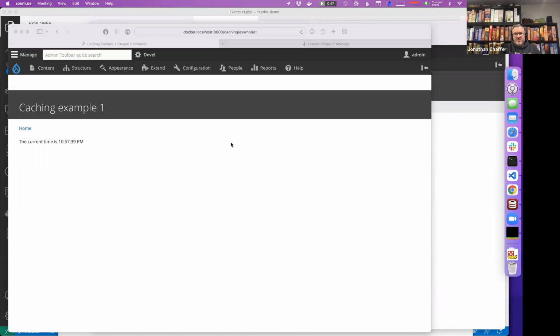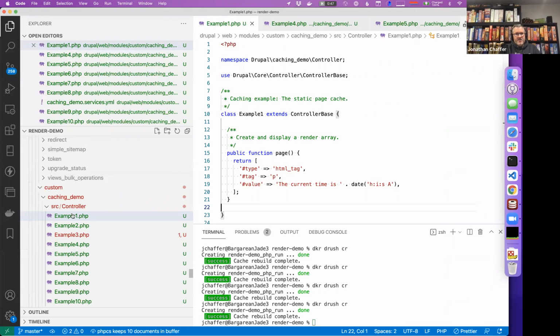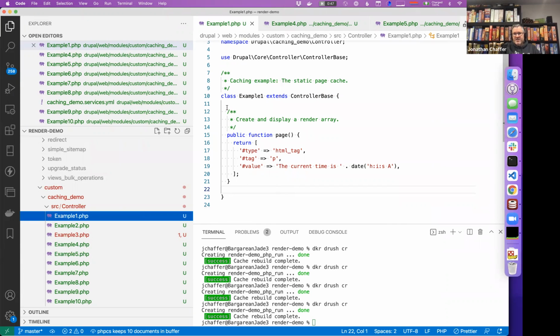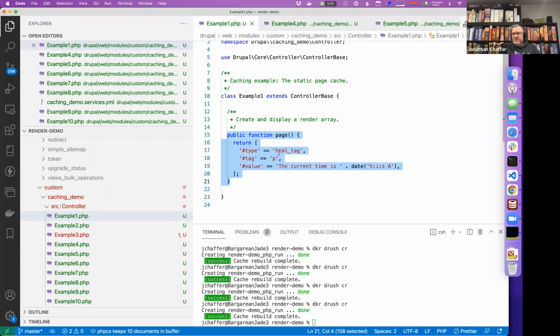So here I have a little demo Drupal site that has nothing turned on. We're viewing a page that we created that all it does is return a little render array here with the current time.